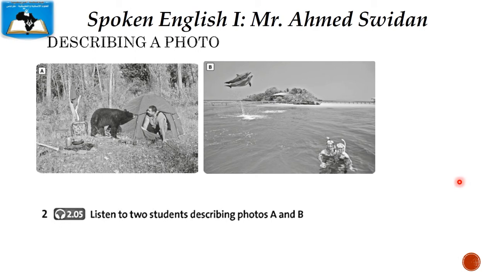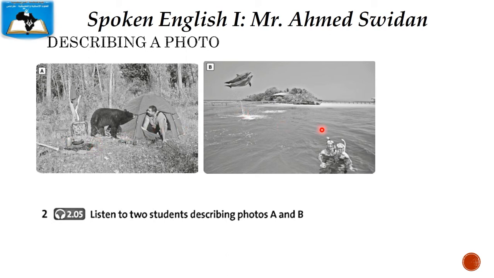Exercises 2 and 3. Student 1. In the center, there's a bear. It's standing next to a tent. And there's a man in the tent. The bear is facing the man, and the man is looking at the bear. There are some trees in the background, so they're probably in a forest. The man is probably frightened, but you can't really see that in his face. The bear walked up to the tent. It probably wanted food or something like that.